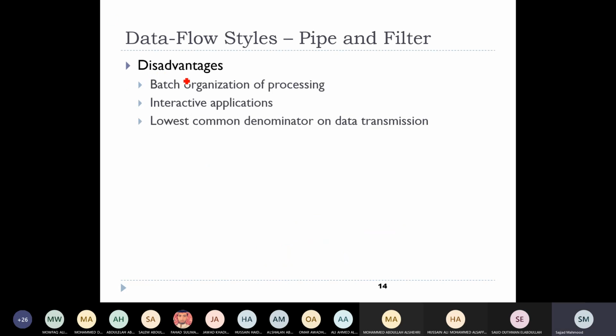Maybe advantage is a bit of a harsh word. Maybe the challenges are that pipes and filters are a batch process in a sense. Usually you will have things happening in sequence. It's a linear movement, so it will be batched. Like the first command will be done, the second filter will be done, the third filter will be done. So it's very hard and not appropriate for interactive applications where things need to go back and forth very quickly. And of course, it also depends on your data transmissions. Everything boils down to data transmission in this case. So basically, data is moving.